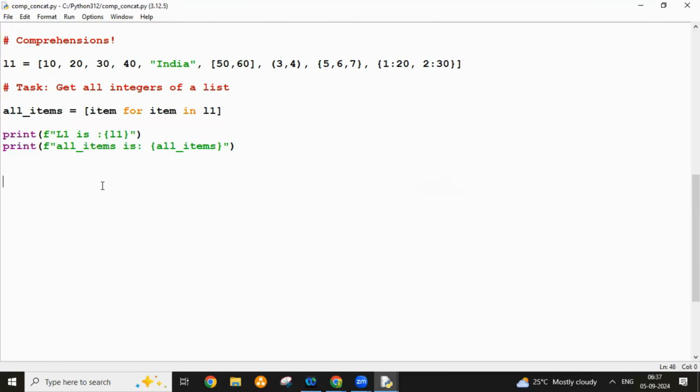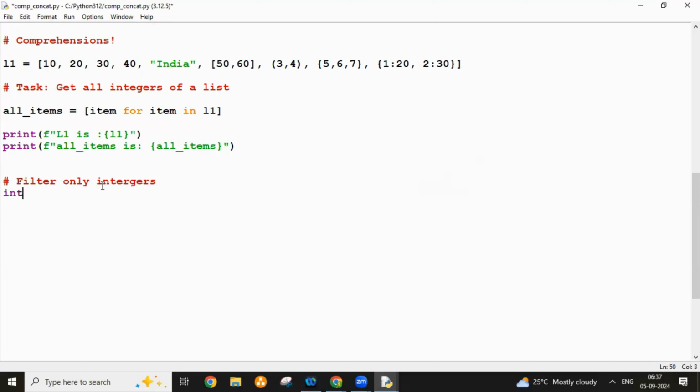And now we don't want all items. Filter only integers. So how can this be worked out? It's very simple.